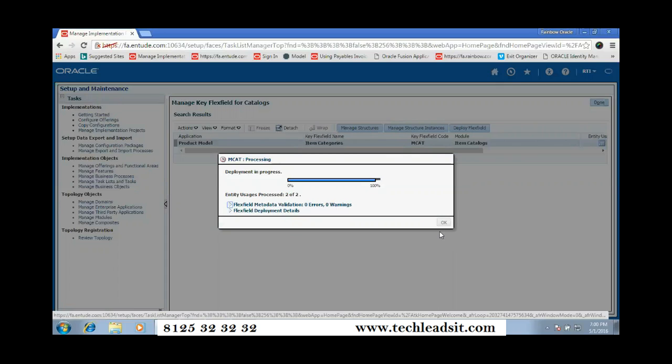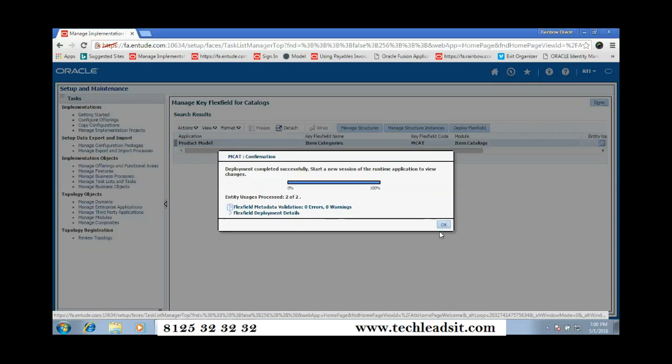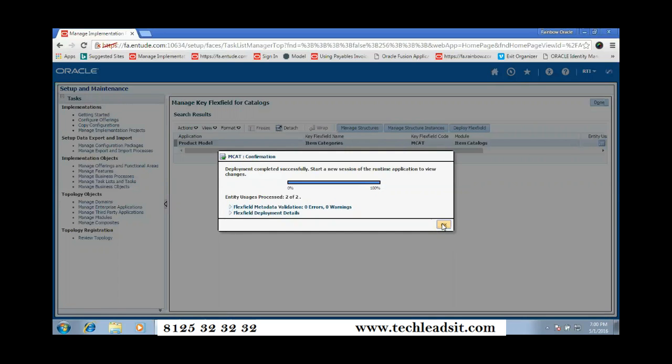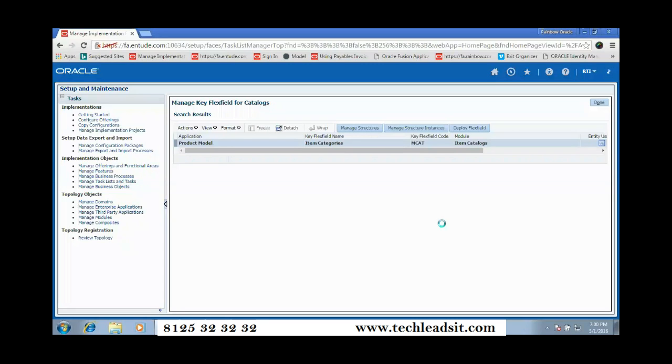This is similar to compiling in our program. Right, exactly. So it deployed successfully, select it and click on done.